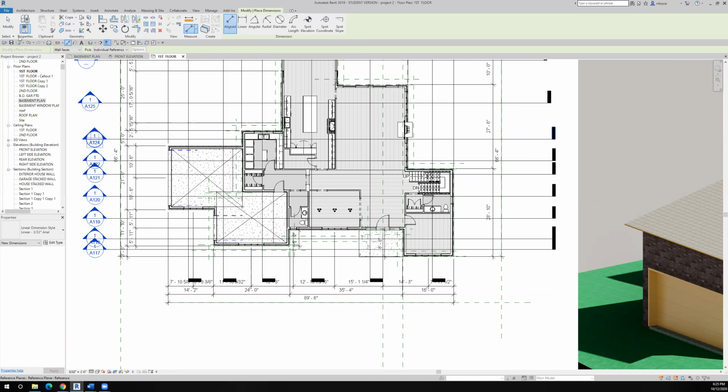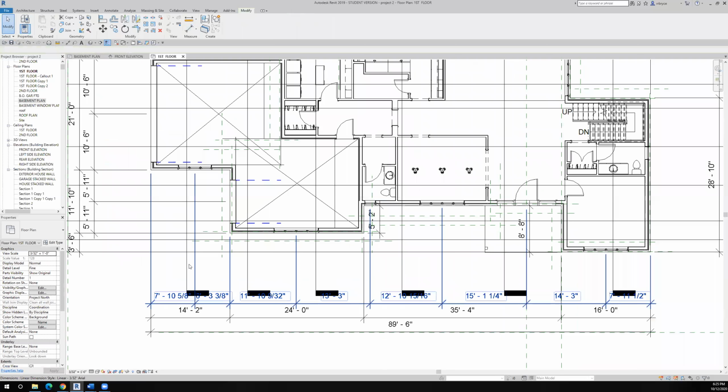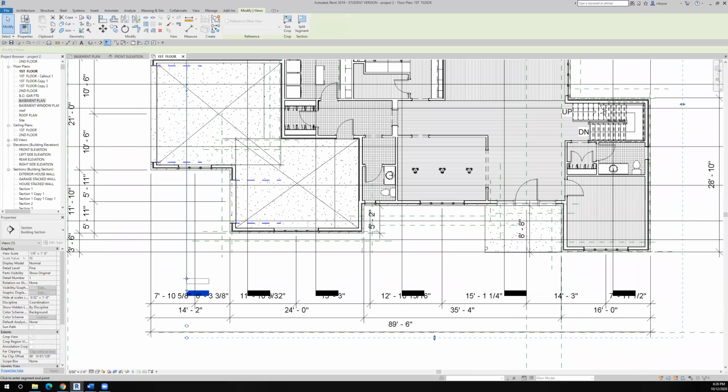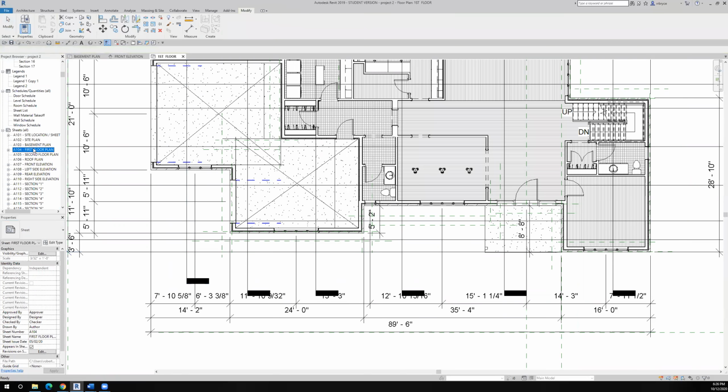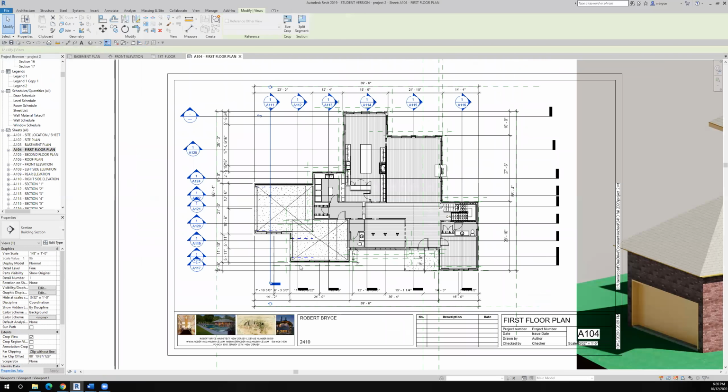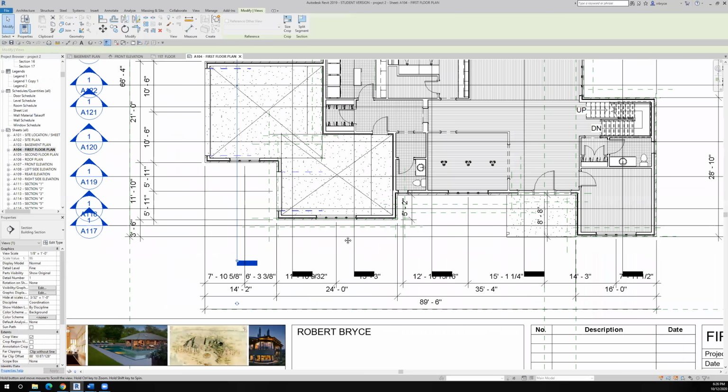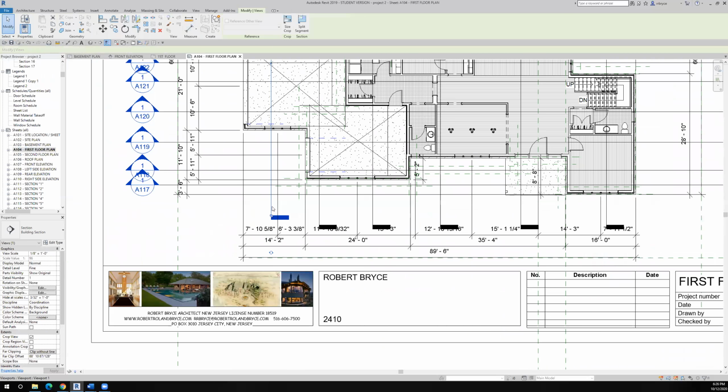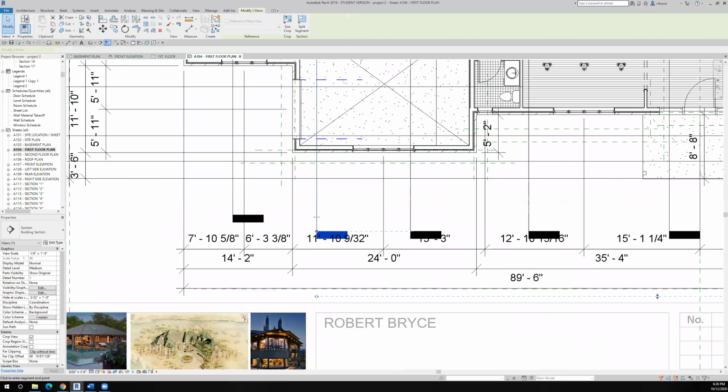So all of these will have to be raised up a little bit, so that if I go to my first floor plan, it'll show me how much room I have left. I'm going to leave them where they are, but I am going to activate the view here so that I can just pop them up. And we're just looking for that little align tool.